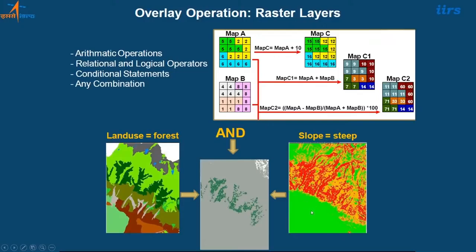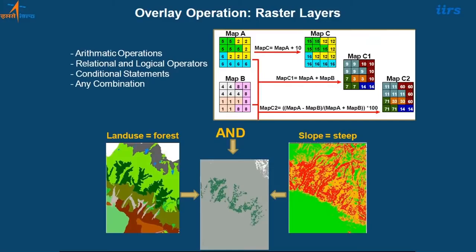Now, I want to extract the forest which lies in the steep slope. So what will we do? We will do an AND operation of these two maps. Once the AND operation is done, we can fire that query, and this map is obtained here. So these are the forest lands which occur in steep slope. This kind of operation you should try with your geoprocessing in the coming lecture. So take all these things from here, and you have to do this also.